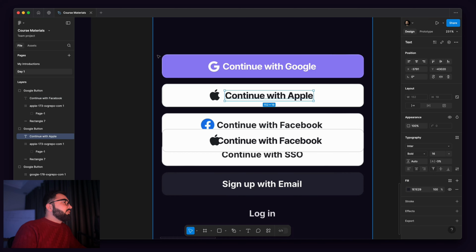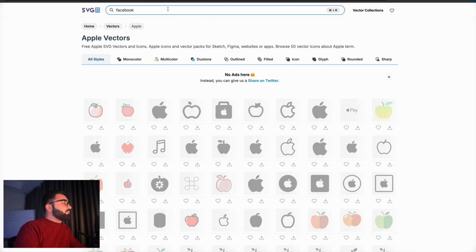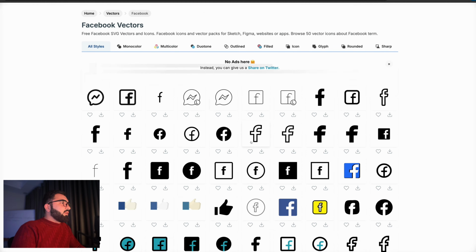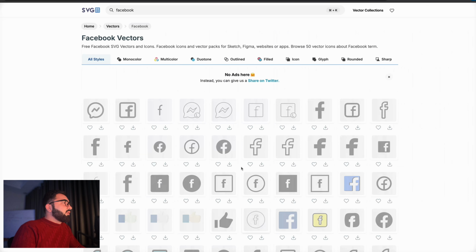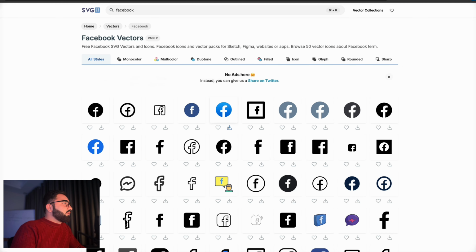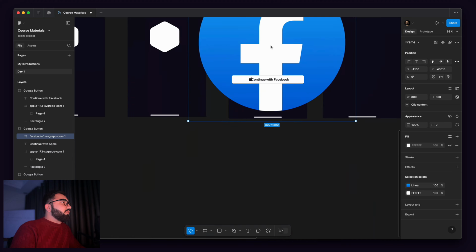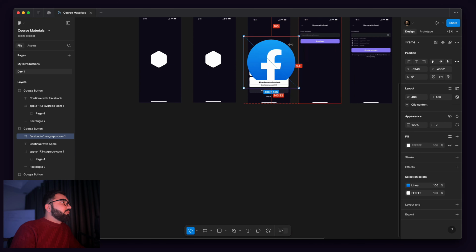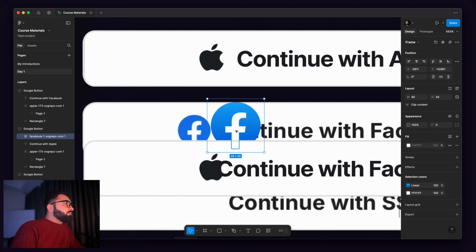Perfect. And now again I will come to SVG Repo and search for Facebook, and I think, let me see, okay, they have used the round one. We need to find the round one. Okay, we found it, and boom, again I will just drag and drop over here. Very easy.